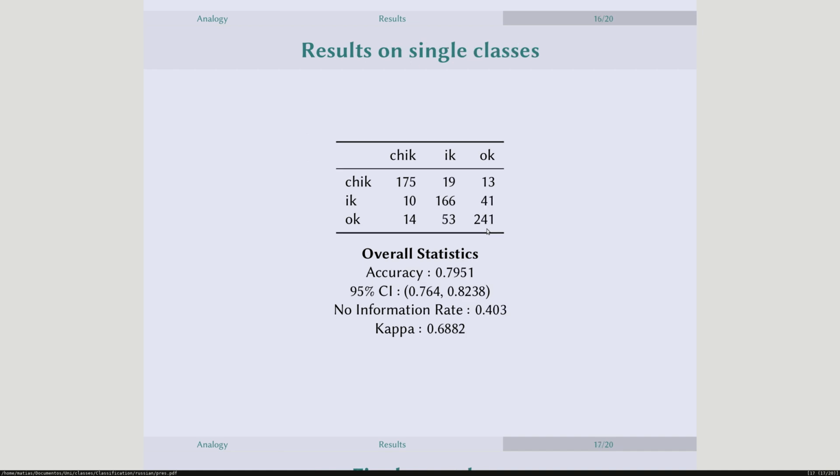Now, if we were to do the same thing, but we now leave the mixed class out, then we get better results, meaning it's easier to distinguish between the single classes than between the single classes and the mixed class. Additionally, there is much more confusion between IC and OC, the classes which combine more easily together, than IC and CHIC or OC and CHIC. And I think this is also quite an interesting result.